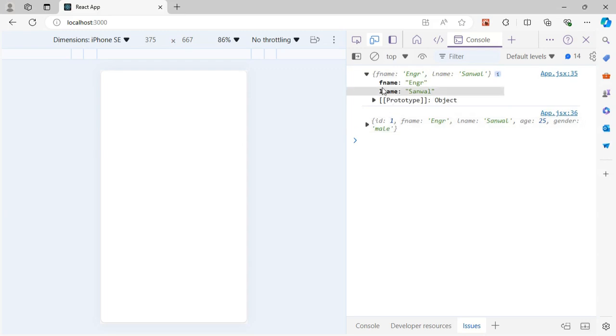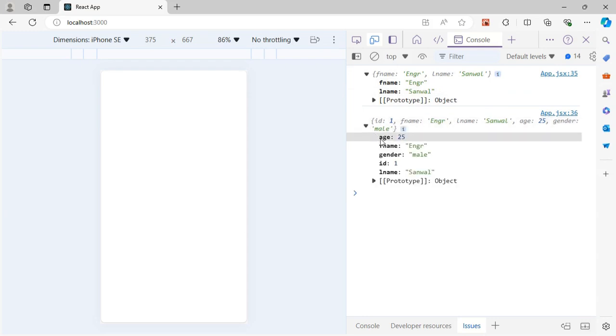This is showing first name, last name. All of this first array is also showing here. You can see age, fname, gender, and id, and lname as well.